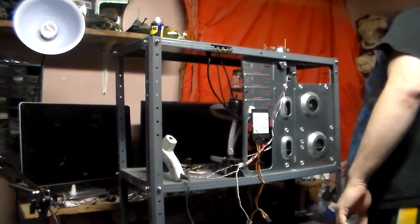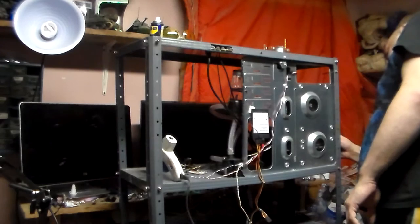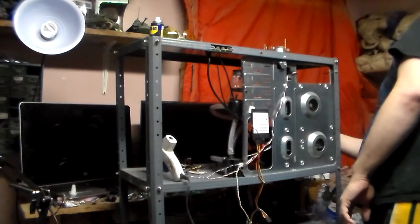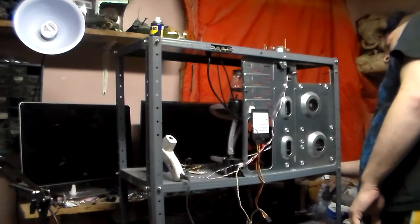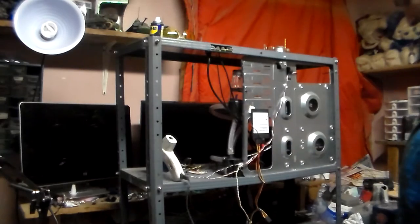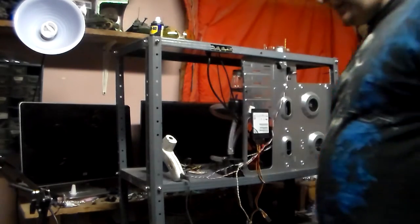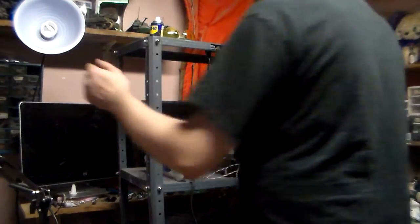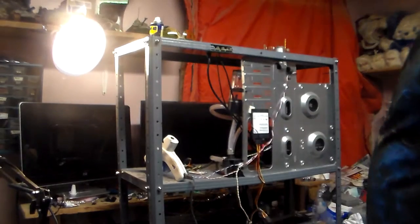But after this, I'm going to take you to the back of the case, so you can see what we've got to do back there, and the fun that we're gonna have, fingers bloody crossed. While that's heating up, I could probably do that now, so give me a few seconds to move the spotlight. There we go. Sorry about that, guys. I'm gonna grab this real quick.